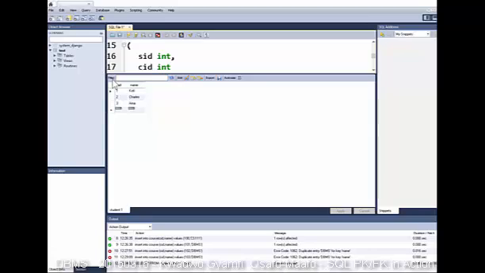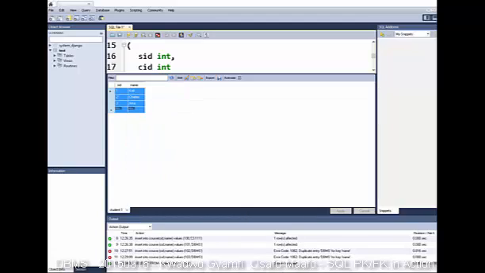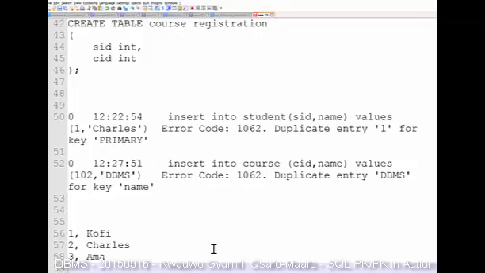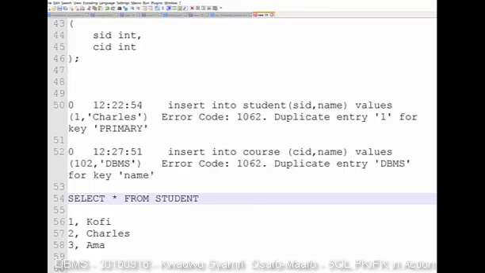Student returns 3 values. It's not very beautiful, but there used to be this feature called zoom. Okay, I'll find it. Trust me, I'll find it very soon one day, so that as I'm doing this, I can zoom in. So these are 3 values that I got when I did select star from student. My select star from student gave me Kofi, Amma, and Charles. I'm just showing you that it's there.